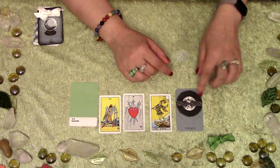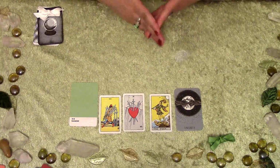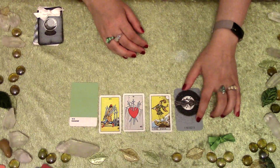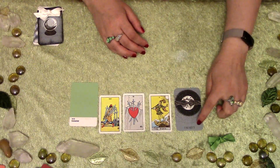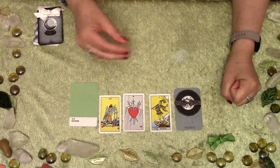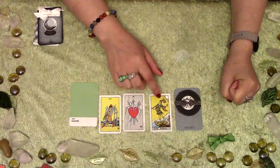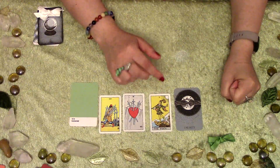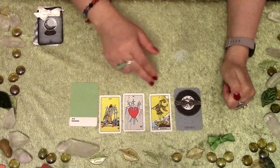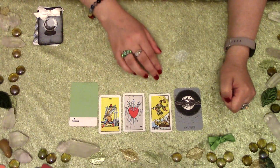Now, I want to point out that this card says unlikely. Now, I don't want to give anybody hope in a situation where it's just not supposed to be, but I do want to mention that when we have the Fool energy and we have unlikely, it's kind of interesting, because the Fool is all about doing something completely new, like starting a new journey and that kind of thing. So I feel like if you do something new in this situation, like very, very new, it would have to be something you've never done before, right? That maybe this situation could turn out better, okay?